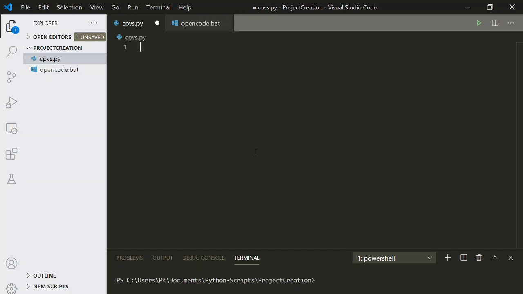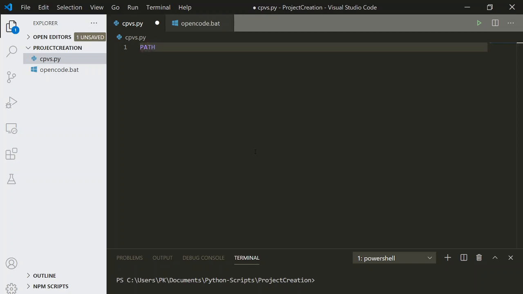And the best part about the script, I think, is you can modify it very easily to make it your own, add your Git init portions, everything. So I will give you a bare bones script today that will create a folder with the project name that you would like. Then it will open VS Code in that folder, and this is going to be a super easy short script. So without any further ado, let's get started.